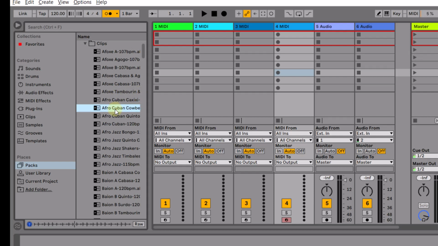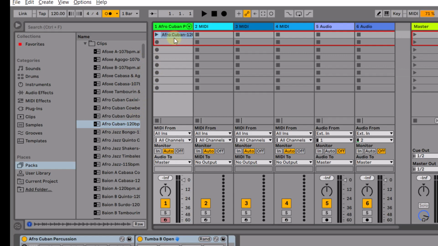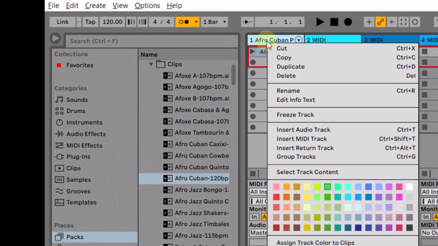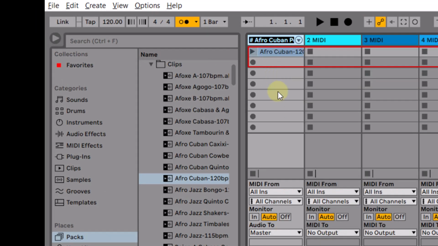You can also use the arrow keys on your keyboard. Scroll down, etc. There's hundreds of them, but I like this one. So I'm just going to drag over this clip over here for what I'm going to call my click track, because I'm only going to use a few of the drums. I'm going to right click and rename this to be click track. That's okay. That's just what I want to call it.